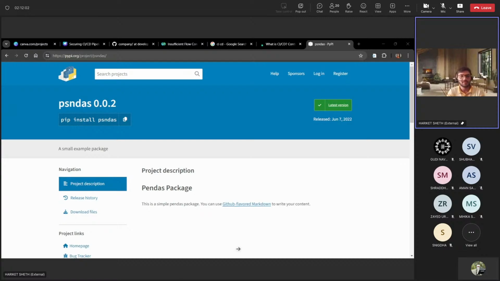But if such things are possible, like typo squatting, you need to have an artifact repository, or you need to have checksum verification. As I said, checksum verification is a hashing thing. When you are installing a version of a package, all of the companies give you some checksum. If you go on the Python website also, there are certain checksums available. MD5 checksum you would have heard of, or other checksums, which verify whether the packages you are trying to pull are the same as what is posted by the company itself, the official package, and not one posted by hackers.